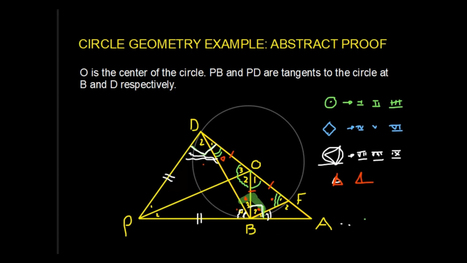Our last rule were line segments intersecting each other, where you have vertically opposite angles around the point and angles on a straight line. Keep that as a mental note because if we do any more writing on the sketch, we're going to get confused. But what you need to see is O1 plus O2 plus O3 is equal to 180. B1, 2, 3, 4 added together is 180. Vertically opposite angles here would have been these two and these two. But again, it's not labeled, so we need to ignore it. Well, not ignore it, but try and avoid it. If you are desperate, you can label it and use it.